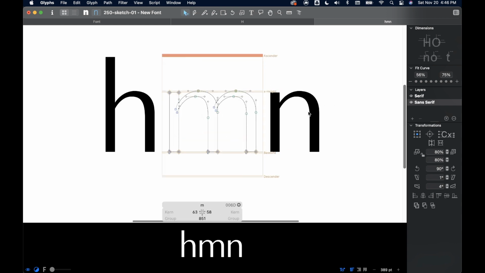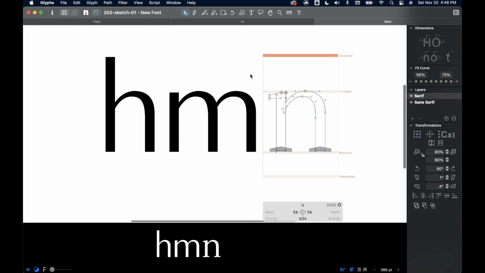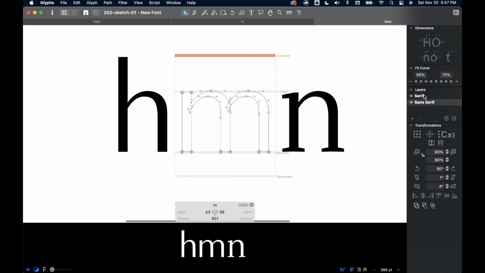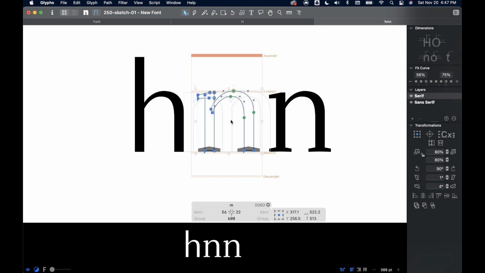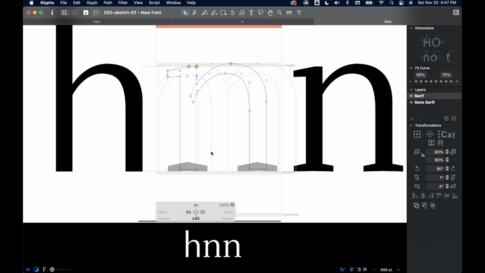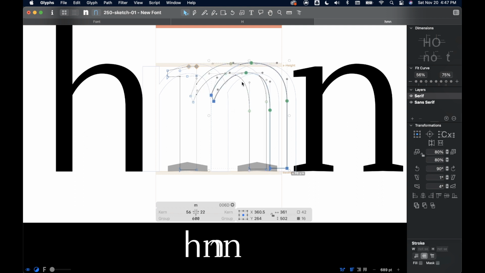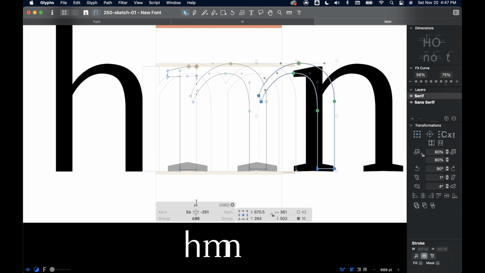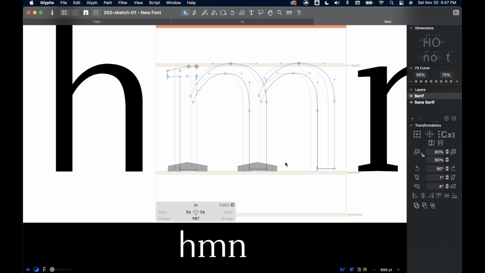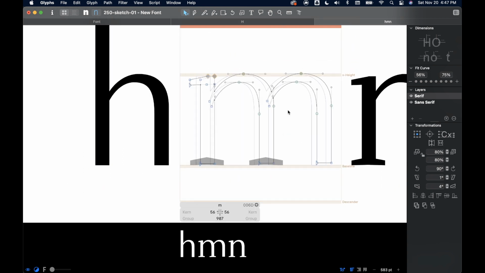And then we'll do the same thing with our serif version. So in our N, we'll select that serif version. We're going to duplicate these serifs, so be sure to shift click those, and we'll paste them over on our M side, that serif layer. Now, one thing that's a benefit of having kept on our layers, so remember we could turn our layers on or off depending on what we wanted to see. Here, we're already able to see what the benefit of this is going to be when I drag this over here. Once I drag that over there and say we add this to 56 again, you can start to see the relationship between one character and the next.